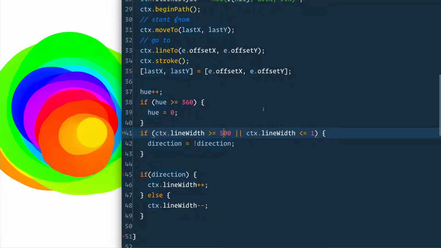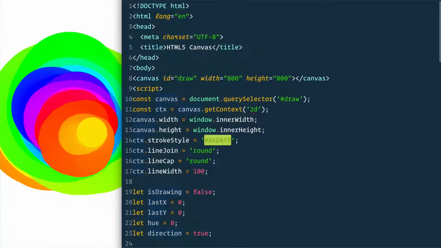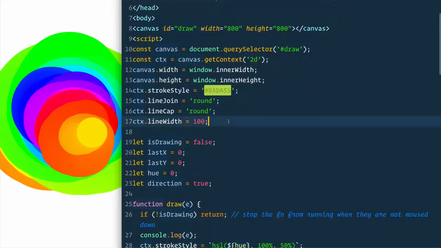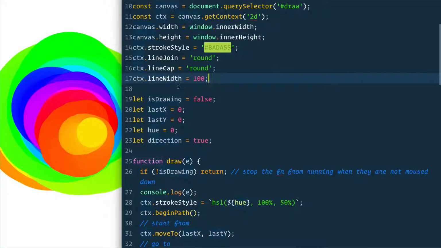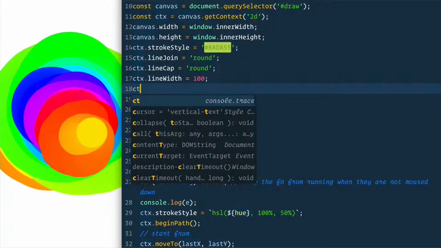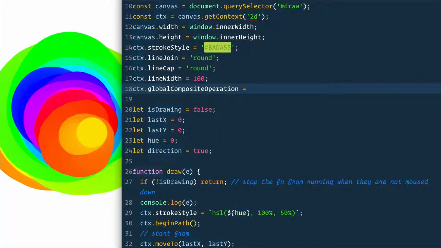One other thing we can do is play with something called globalCompositeOperation. If you've worked with Photoshop blend modes, you can use blend modes inside of context. So say ctx.globalCompositeOperation equals multiply.